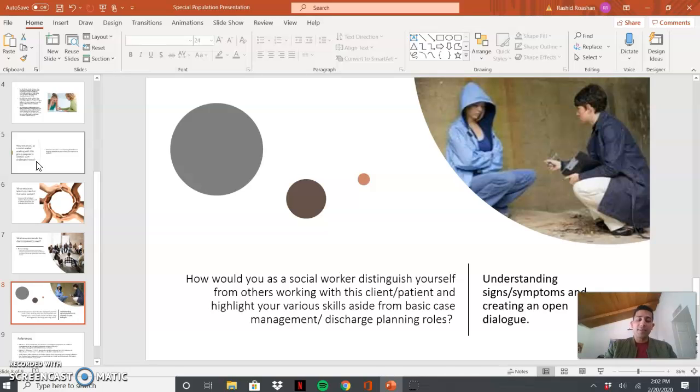So last but not least, the way I can distinguish my role would be understanding the signs and symptoms of substance use, because it's a very, very relevant treatment in our field. Not making a confrontation out of it, but just assessing it and bringing it up to the client's attention. If I do have an intake that I might suspect is abusing substances, it is my duty to bring that forth and bring it onto the table.